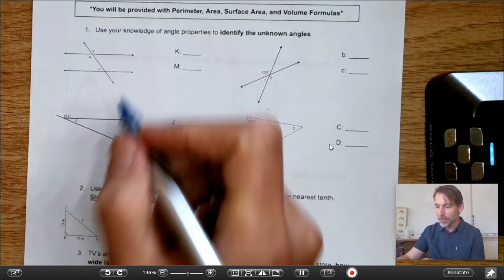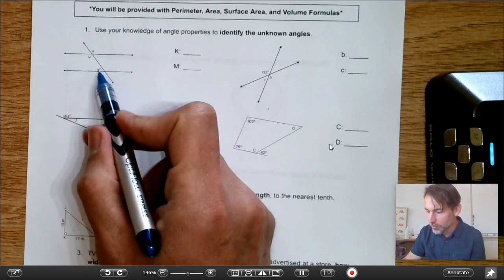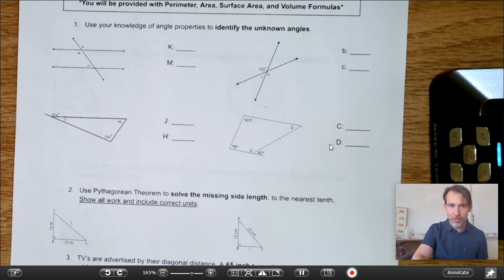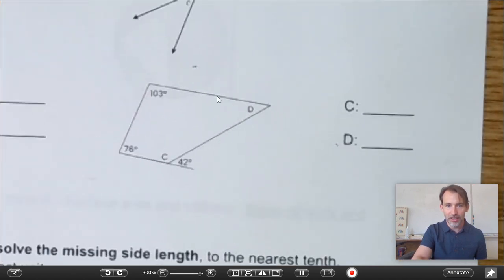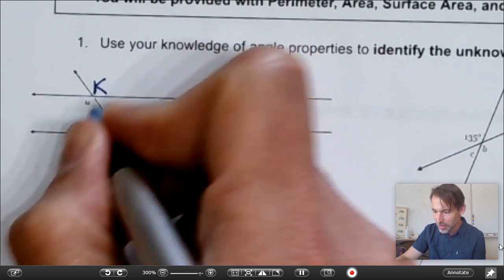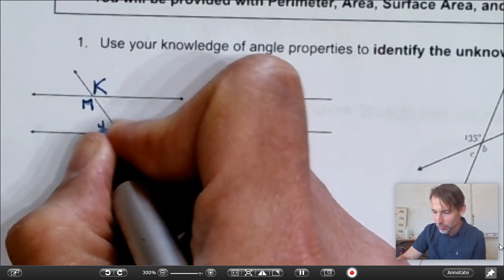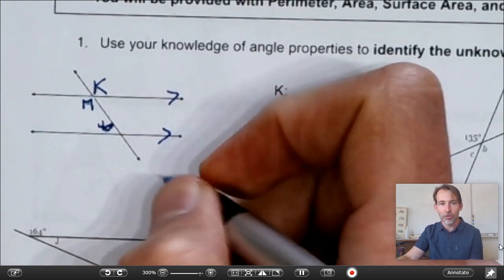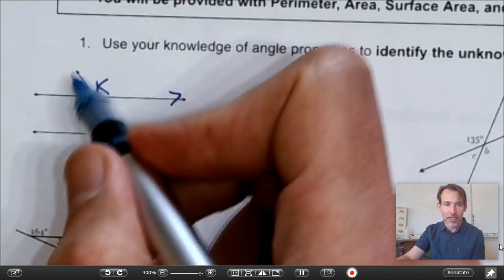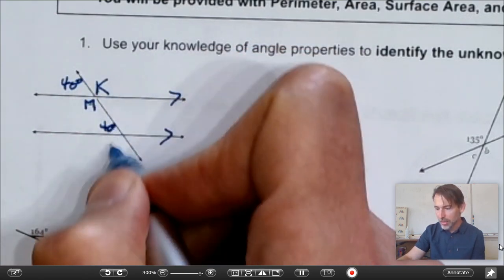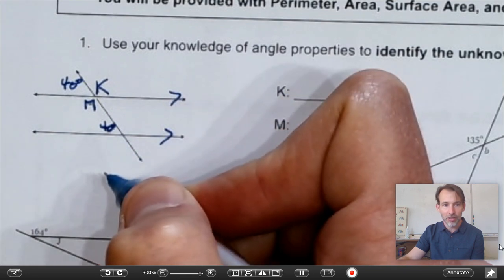Okay, so we know K and M, 40 is there and something is there. All right, let's really zoom in on this so that you can see these are tiny little numbers. There you go. So here's K up here, here's M down here, and this is 40 degrees. If this is parallel with that and we have a line crossing it, then that actually means this over here is 40 degrees also, because they would be crossing this line at the same angle.